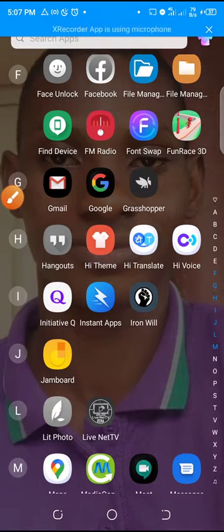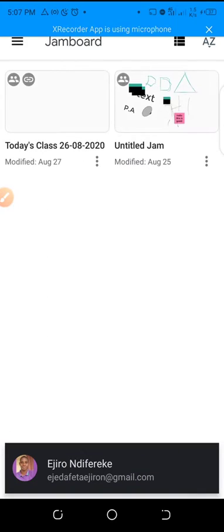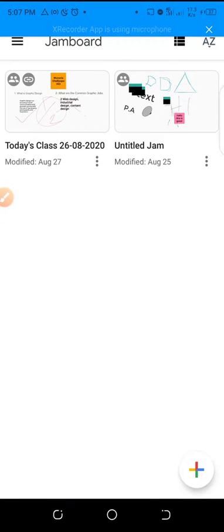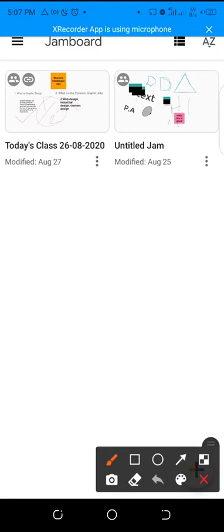The beauty about Jamboard is that it goes together with Google Meet, because from Google Meet, teachers are able to share their screen and show you their board. If a teacher has prepared his board, and you have a link posted either in the classroom or in Google Meet, when you click on it, you're going to have access to the board here. This section shows you that this board has been shared.